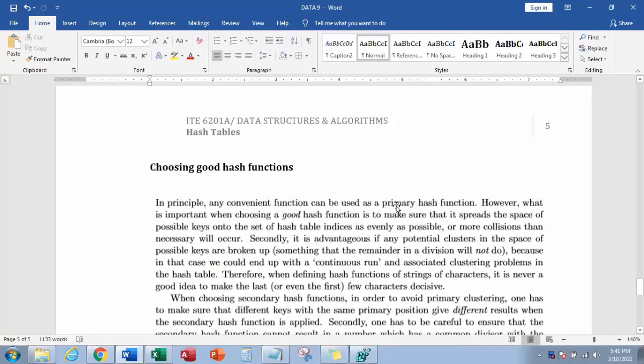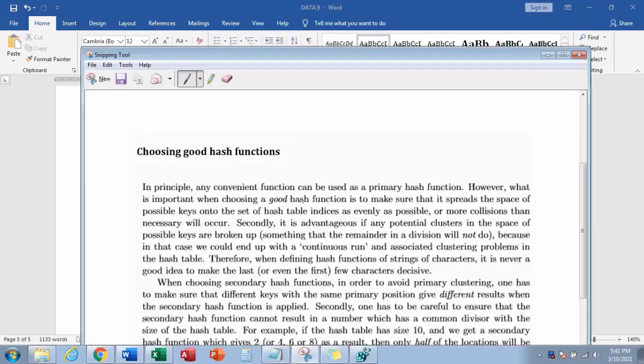Okay, how to choose good hashing functions. So first, we make sure a good hash function spreads the space of possible keys or values onto the set of hash table indices as evenly as possible, no? So ibig sabihin, kung meron kang array na ganito, okay? So yung paglalagay mo ng mga keys or values should be even, no?